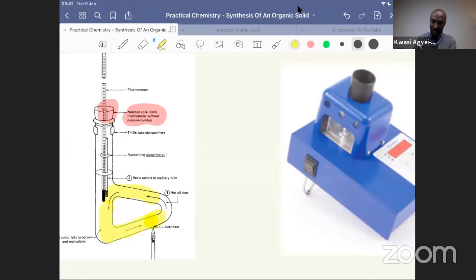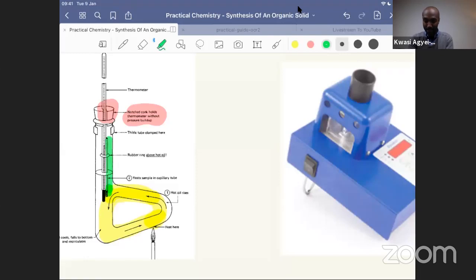So you've got this cyclic flow of heated oil, and you've got a thermometer attached or inserted into your Thiele tube, and to that thermometer you've also got your capillary tube containing your solid. We've got a capillary tube which we've got highlighted in green here, and that is strapped to your thermometer, and therefore the temperature of the thermometer would agree very closely with the temperature of the solid in that capillary tube.